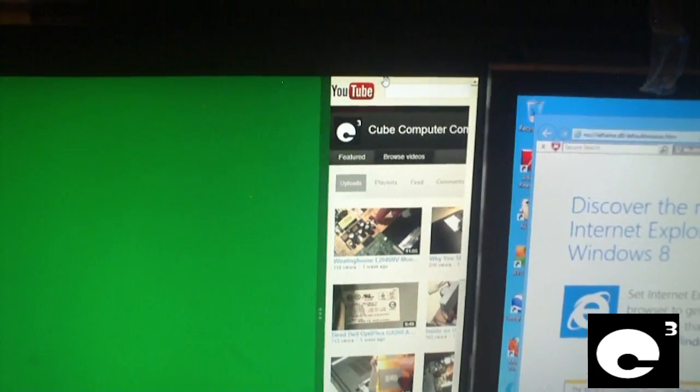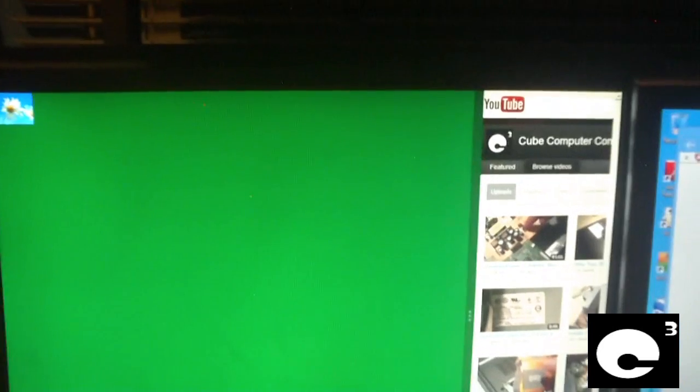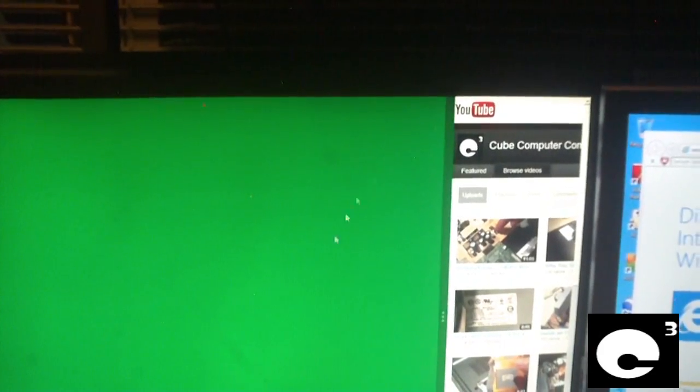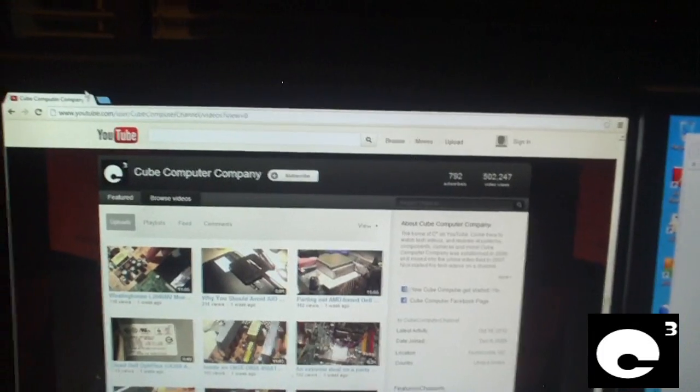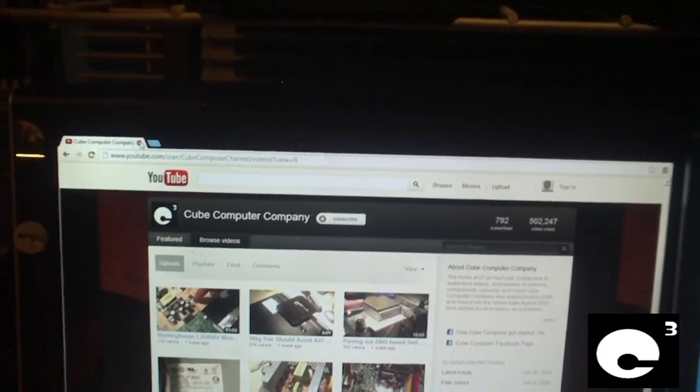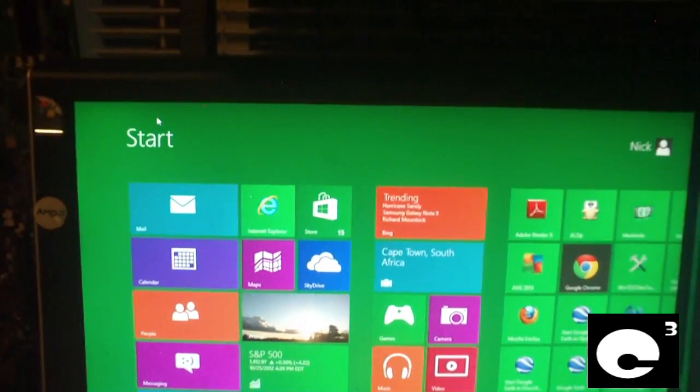I'm going to pull up... Oh, there's Chrome. Oh, magically I know where it appeared. See guys, this is why I do not like Windows 8. It's a load of garbage. Now let's see if we can get rid of Chrome. The cool thing about Chrome is it has a little X next to each tab, and when you click the X on one tab, it automatically closes out Chrome.